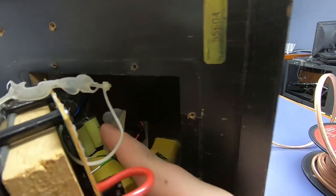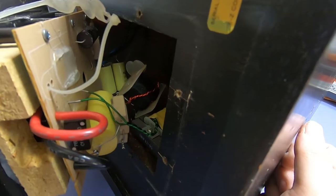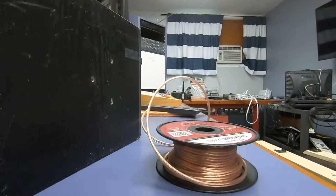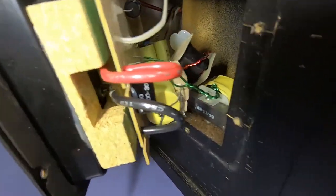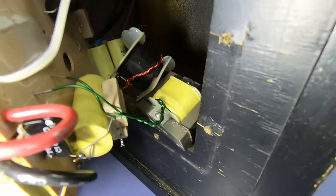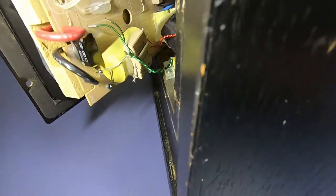It looks like we've got a couple of transformers here — one air core, one iron core. And they were zip-tied on and attached with hot glue. Let me light that up for you with one of my trouble lights so you can get a good look. We've got an air core transformer and an iron laminate core transformer, and they're just hanging free, because they were previously hot-snotted over here.